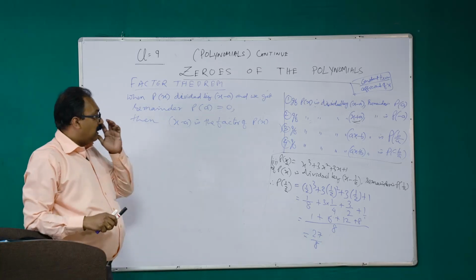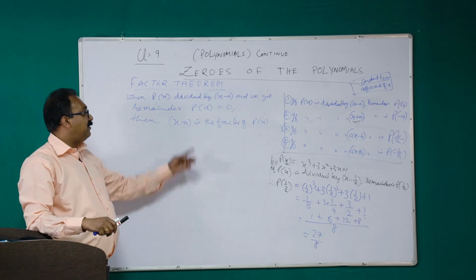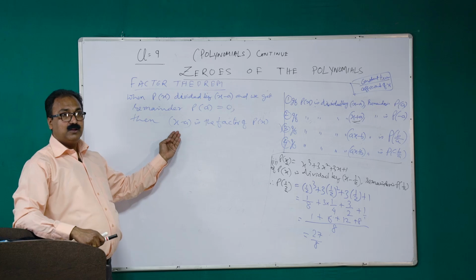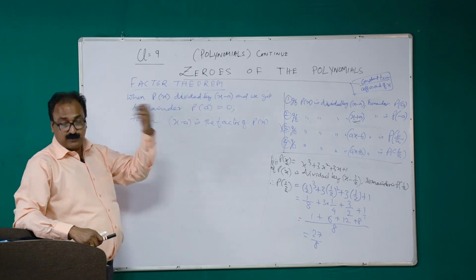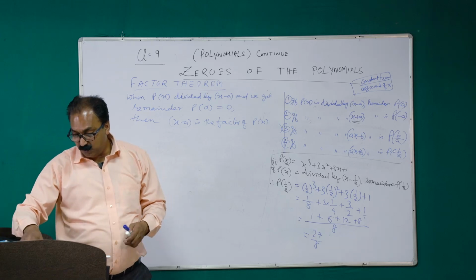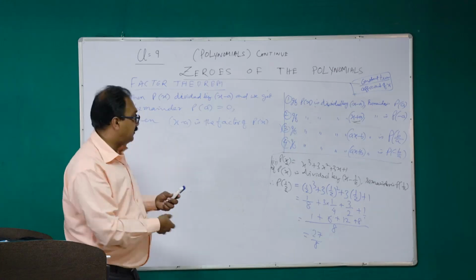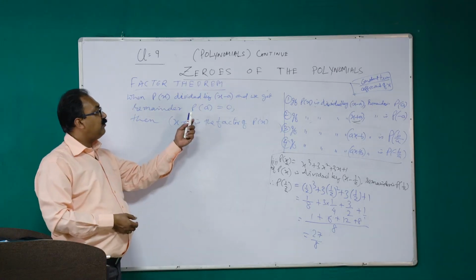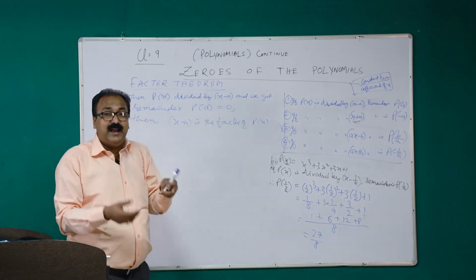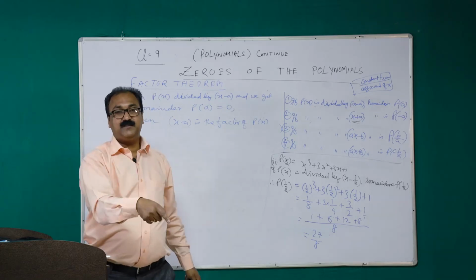Try to understand. Last time, in the examples I showed you, here the remainder is not 0, here the remainder is 0. So when the remainder is 0, the divisor will be the factor. Clear? So with the help of the factor theorem, you have to know some problems, then only you can get the idea whether it is a factor or not. Examine whether it is a factor or not. Every case is what we learned here: you have to find the remainder and check 0 or not. If 0, then it is a factor.